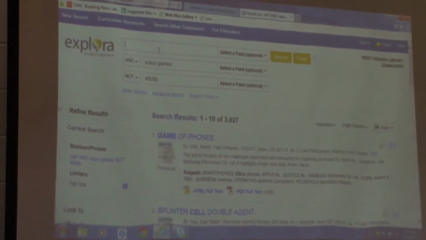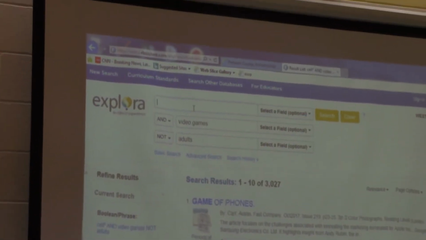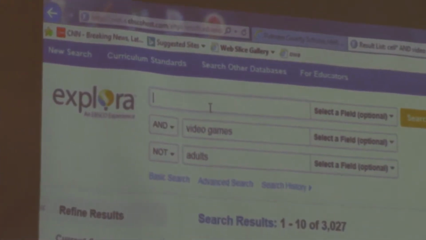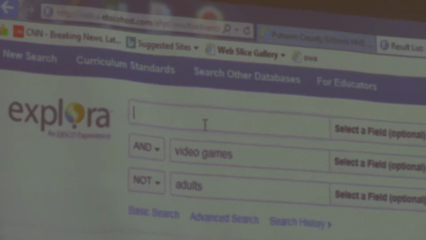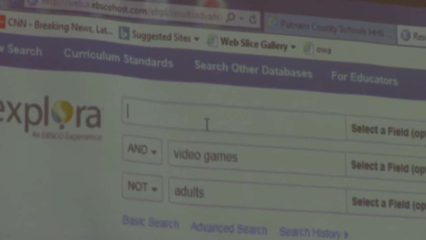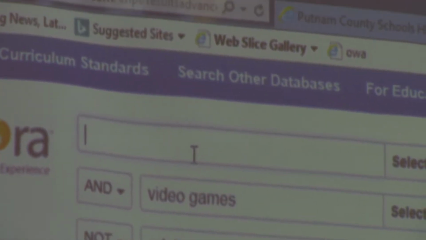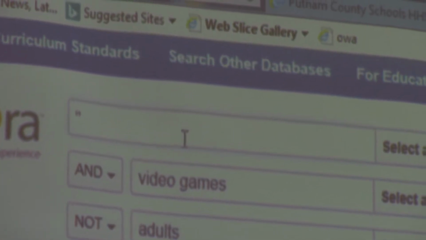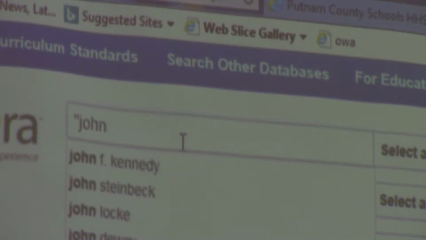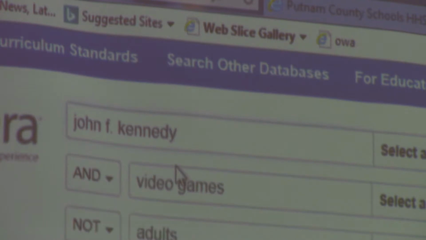Also, if you're looking just for speeches or transcripts, exact words that someone says, you can use this qualifier that is like the quote. Just like when you'd write a quote, you can put the person's name inside the quote, which is kind of interesting.